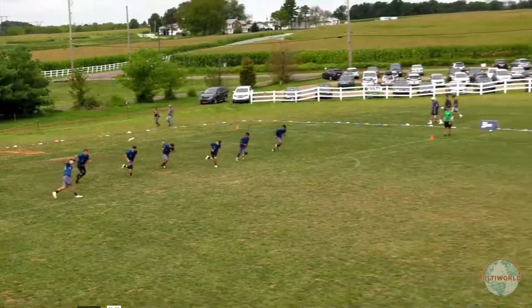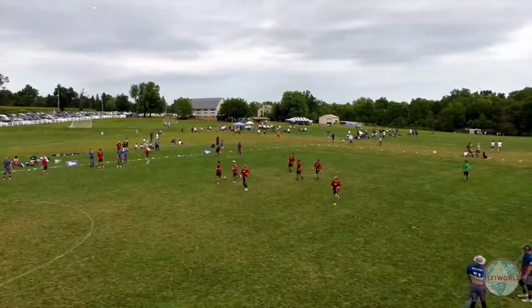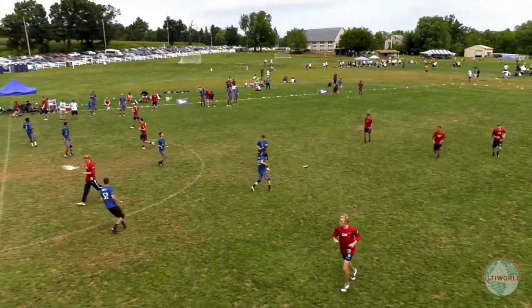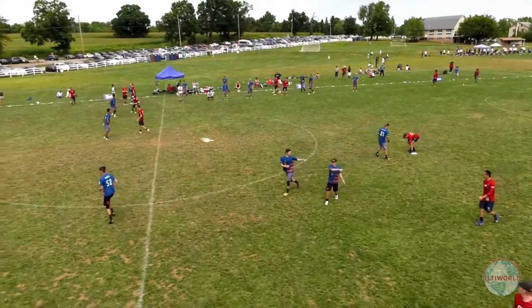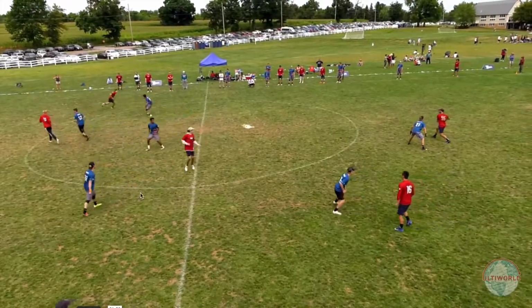So here we're going to watch number 22. He does a really good job of maintaining his buffer space when his person's not in a dangerous position. We can't really see where the person is right now because he's off camera. Here his person's all the way on the break side, and there's no way they're going to be able to get around 2-3 bodies in the way.